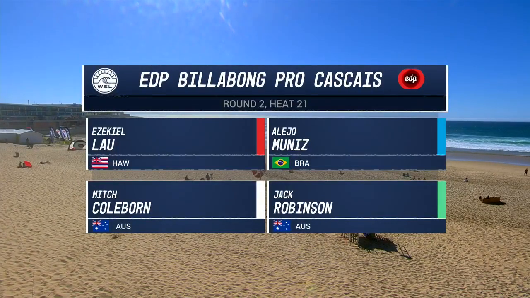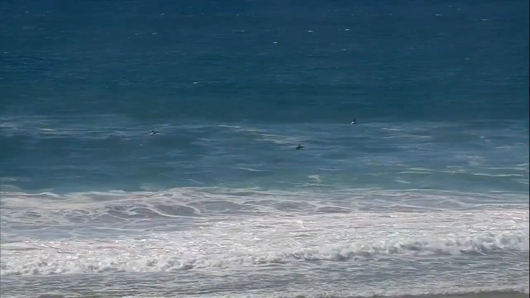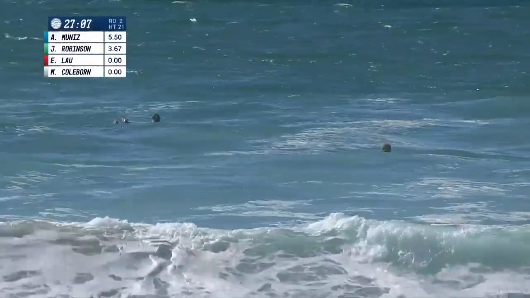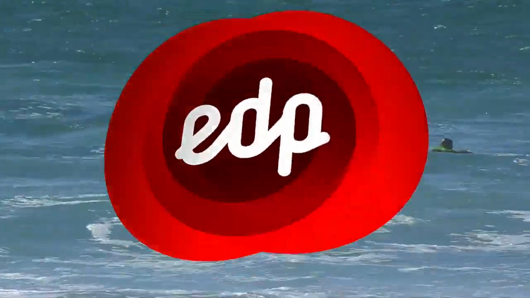Well, here we are, teed up for the next heat. Ezekiel Lau, Alejo Muniz, Mitch Colborn, and Jack Robinson all on deck. Alejo Muniz, a former winner out here in 2009, and he's already started out with a 5.5 and an early lead. Looks like Jack Robinson picked off a wave during the break and clocked in a 6.7.